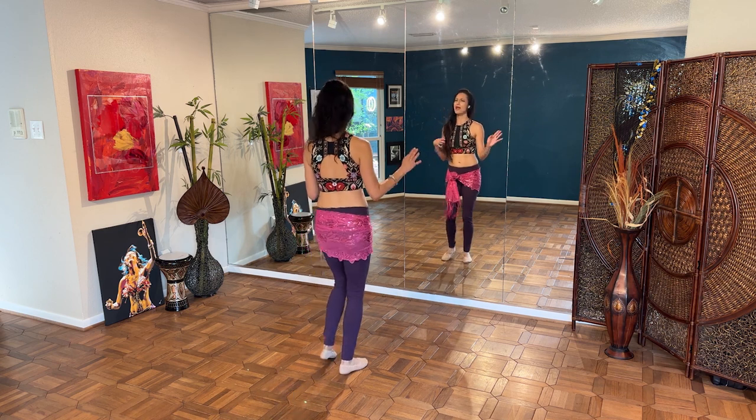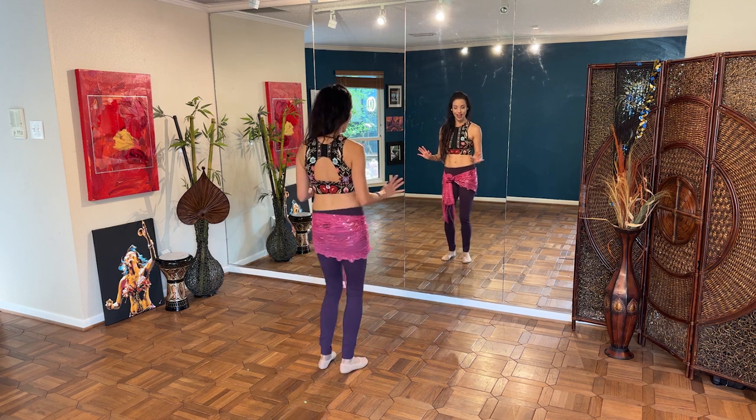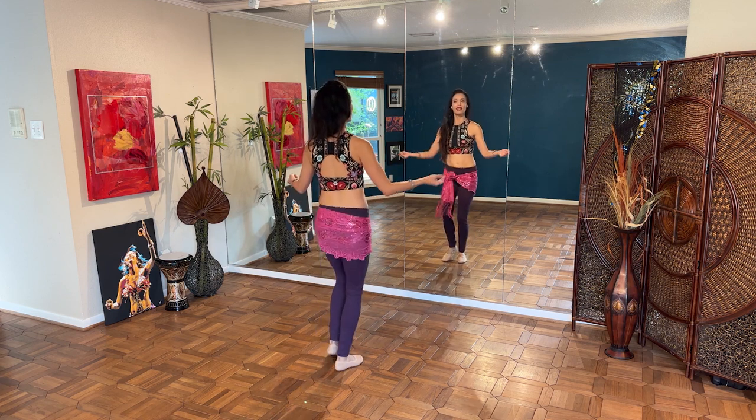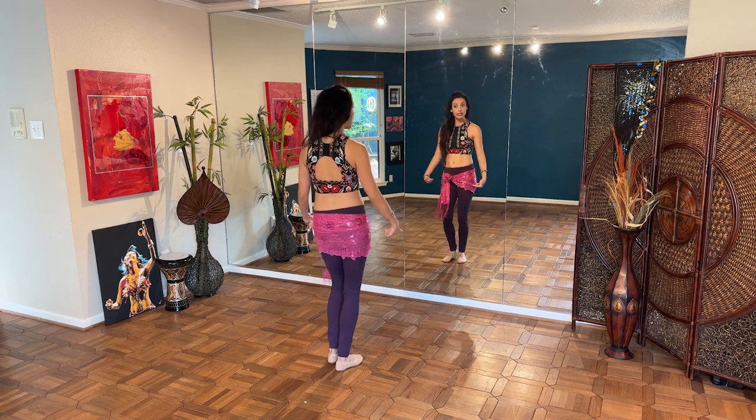I want you to have all the time in the world to create this because we are going to speed it up a little bit and you'll want all that extra time, right? So if we speed it up a little, right in, right, left in, left, right in, right, left in, left, really using the knees, really using the floor.